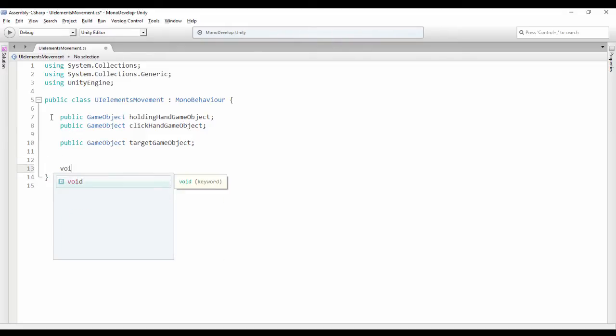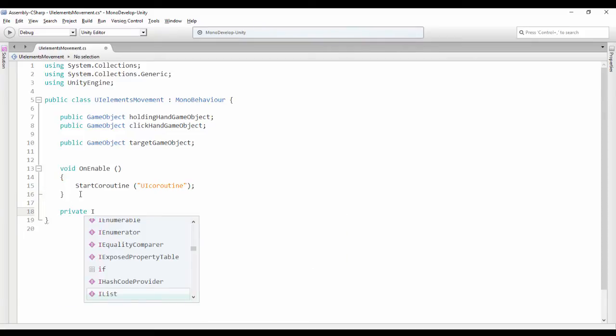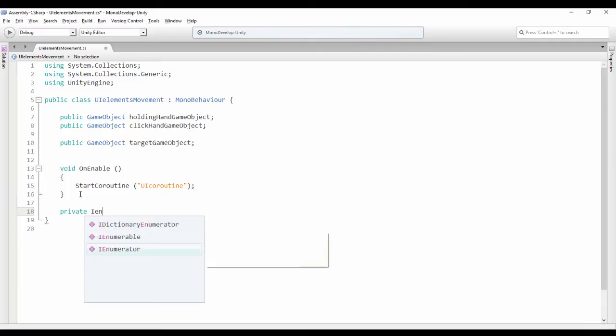and I'm going to use the OnEnable method. And in the OnEnable method, we're going to start a coroutine with the name UICoroutine, for example. Let's create a coroutine, private IEnumerator UICoroutine.